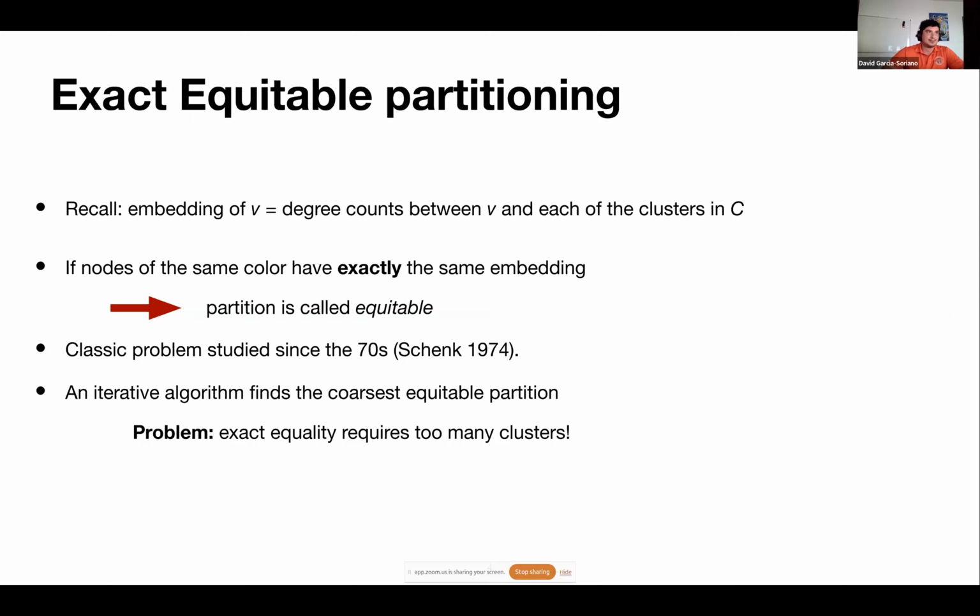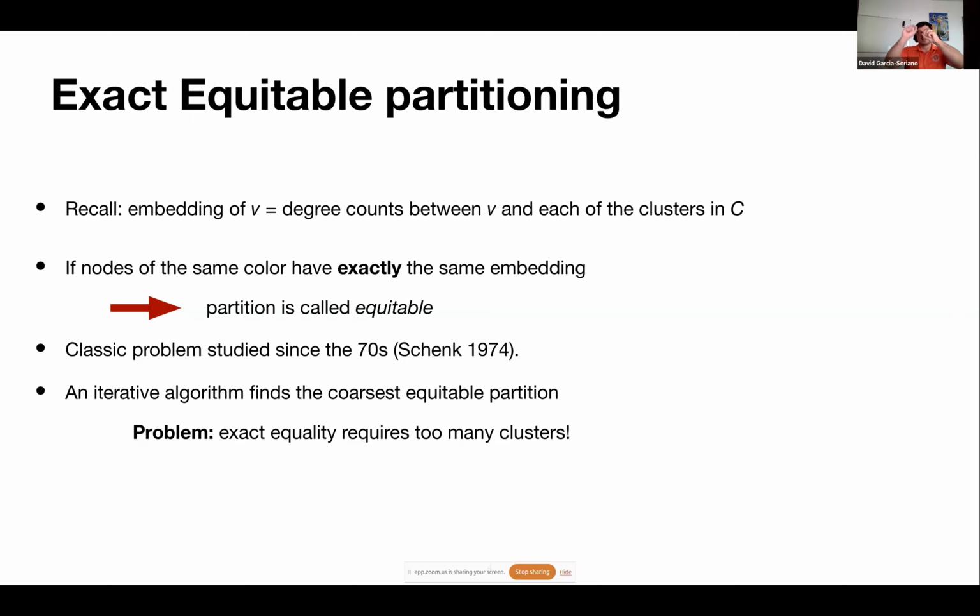Unfortunately, life is not always that simple. The main reason is that this condition is too strong. First of all, even if there was an exactly equitable partition that represents the cell types, any kind of noise in the data would destroy it. Second of all, it is too much to ask for exact equality of degree counts. Now, it is true that for any graph, you can find a perfectly equitable partition, but it will usually require an enormous number of clusters. Usually it will require one cluster per vertex, in which case the problem is totally trivial.